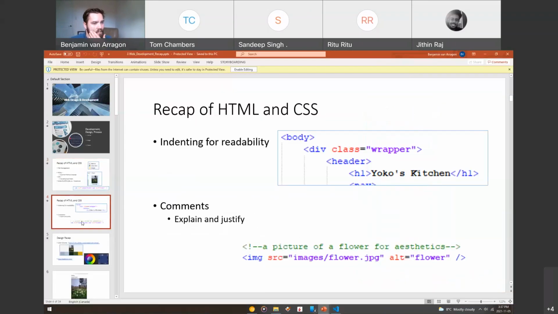Just good to know. Okay, so with most code, and same with HTML and CSS, we want to indent it for readability. So for all of your code, if there's another tag, is what we call these, you indent them. So if you have things that are nested, it's really great for readability, for being able to understand what element is inside of each other. What's the parent? What's the child? So we indent for readability, and comments are really important for yourself and for future developers. So please get in the habit of commenting.